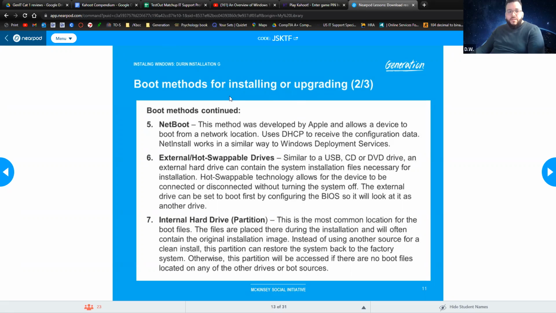Okay. How about Cedric? Would you read 6 for me, please? Sure. External hot swappable drives. Similar to the USB, CD, or DVD drive, an external hard drive can contain the system installation files necessary for installation.